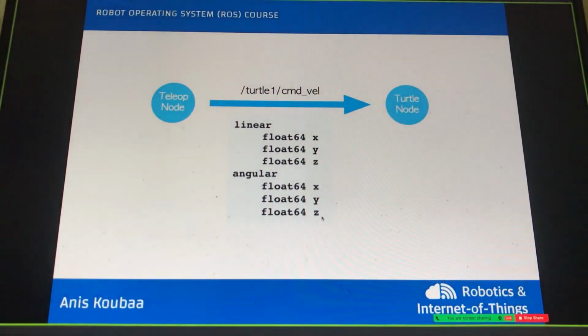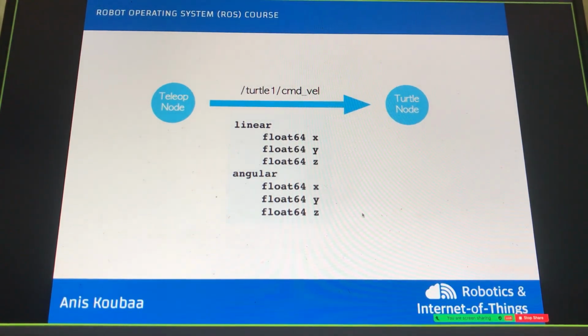Now, after understanding the relation between the nodes and the topics, let's focus more on the message structure. If we take the whole scenario in a very abstract way, we have a teleop node, that is the keyboard, and we have the turtle node, that is our robot, and there is a unidirectional communication from the teleop node to the turtle node through the topic turtle1/cmd_vel.